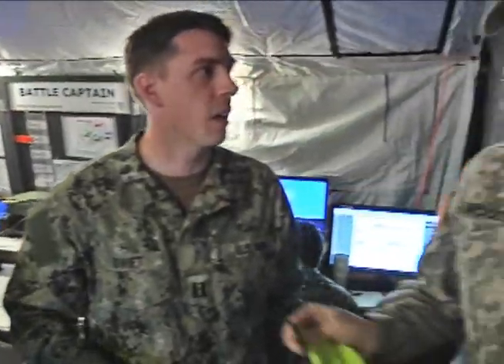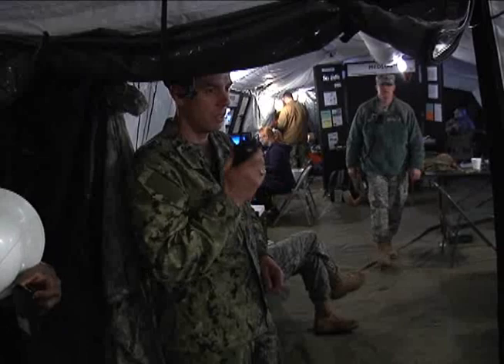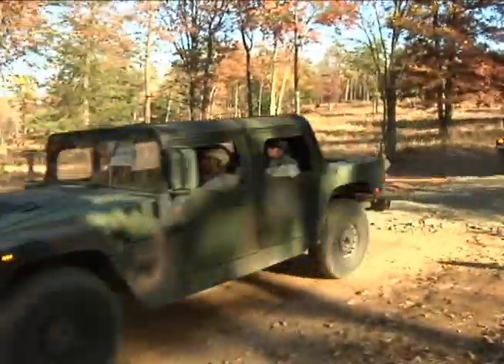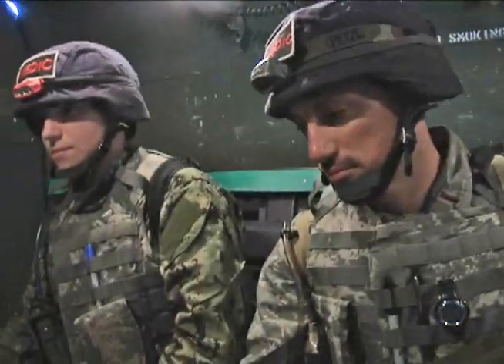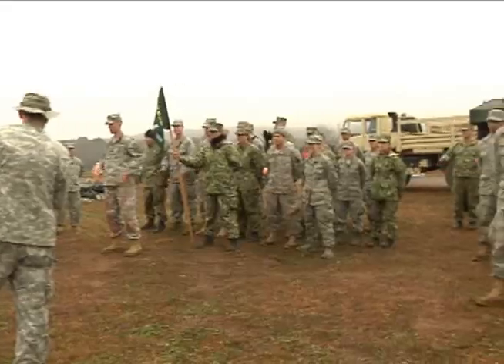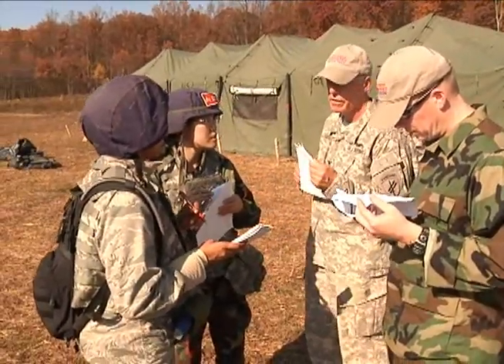The TOC is where the commander monitors the progress of the battle, makes his decisions, and his staff brings information into one place so he can maintain situational awareness and make appropriate decisions. A battle captain basically directs everything going on outside in our theater — at the FOBs, all the platoons have different movements they have to execute. This particular station also collects all the assessment cards for the students, organizes them, scans them, and puts in all the grades, so that at the conclusion of the experience we can determine who the top scorers are and who the honored graduate of Bushmaster is. Students also receive feedback from all of the people that assess them.